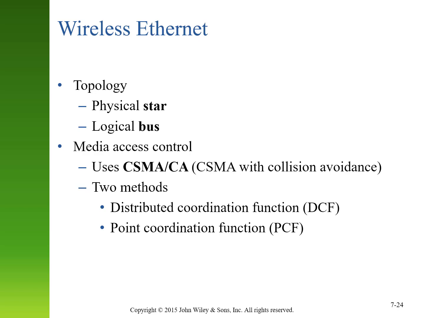Because all of the devices on a wireless network are on a logical bus, where they share the same space, we use a slightly different set of protocols for media access control. We still use the carrier sense, where every device can listen to other devices, multiple access, where multiple devices can connect to the network. But instead of collision detection, we adopt a collision avoidance algorithm. And there are two ways that we pursue collision avoidance for wireless networks. One is called the distributed coordination function, and the other is called the point coordination function.